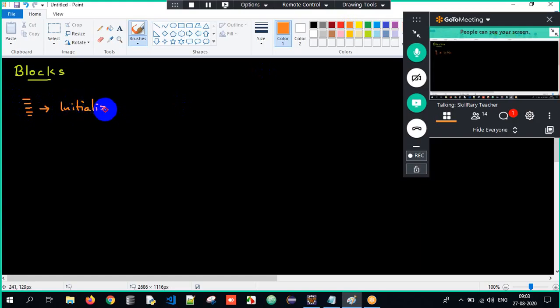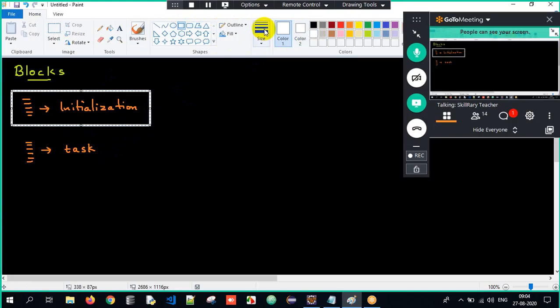Whenever we talk about a method, what is a method? A method is a set of instructions used to perform some specific task. It's all about a set of instructions, or a block of code. Blocks are a set of instructions used for what purpose? For initialization purposes. Got the clarity here?